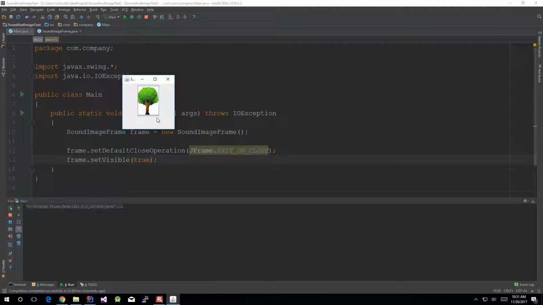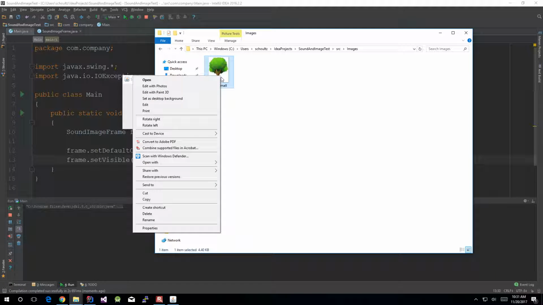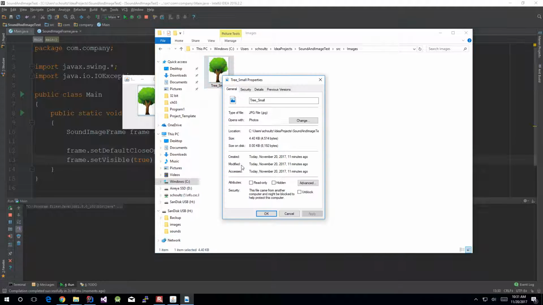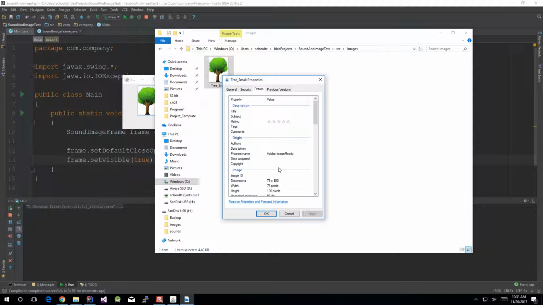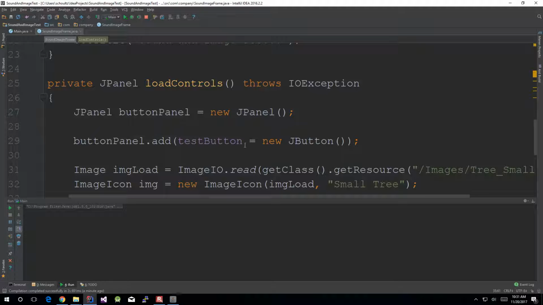It's obviously wider than 75. Maybe. I don't know what the dimensions are. I guess I can look really quick. Stop being lazy and look. Properties, details, 78 by 100. So I should have set it to like 80, which I will do now.